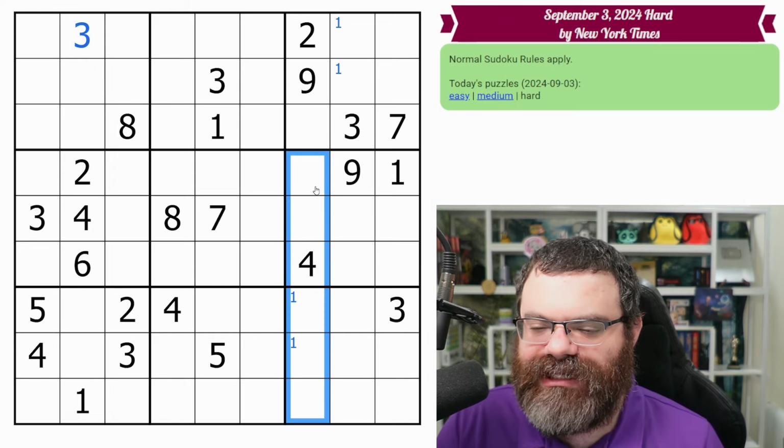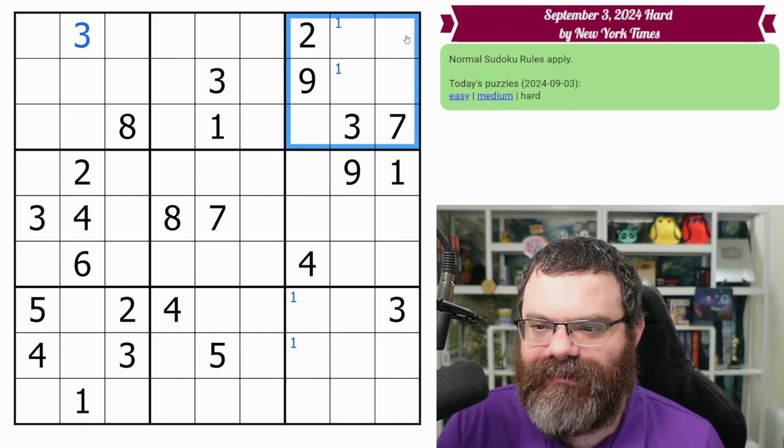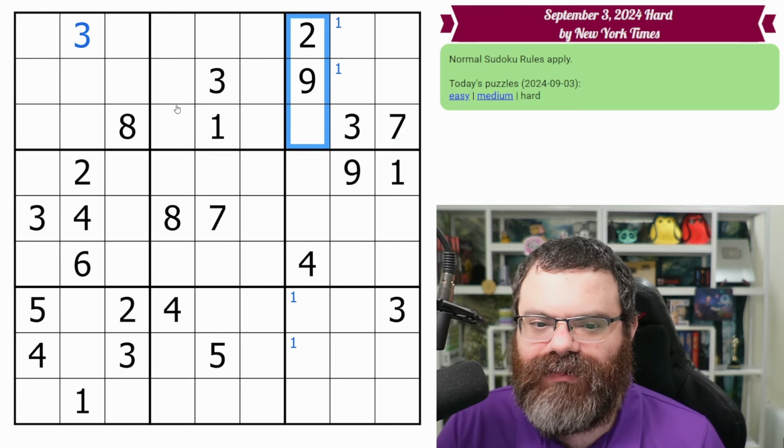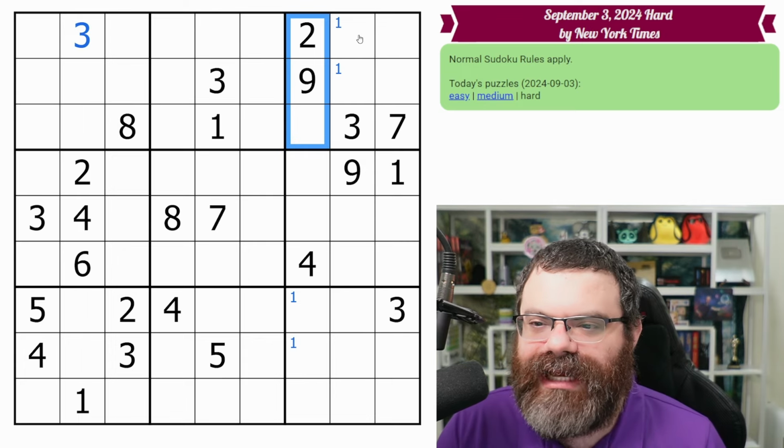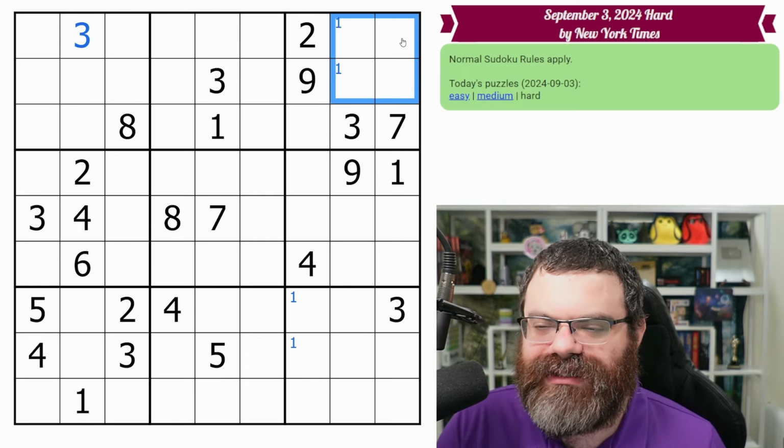And so I was looking for any digits down here that aren't already in the box, right? And so I saw this 4 and how it looks up here. Now I initially looked left and said, well, there are no 4s to cross with, so that's not helpful. But I did notice that it limited 4 to these 4 cells here. So I'm going to mark that green. In this box, 4 can only go in these green cells.